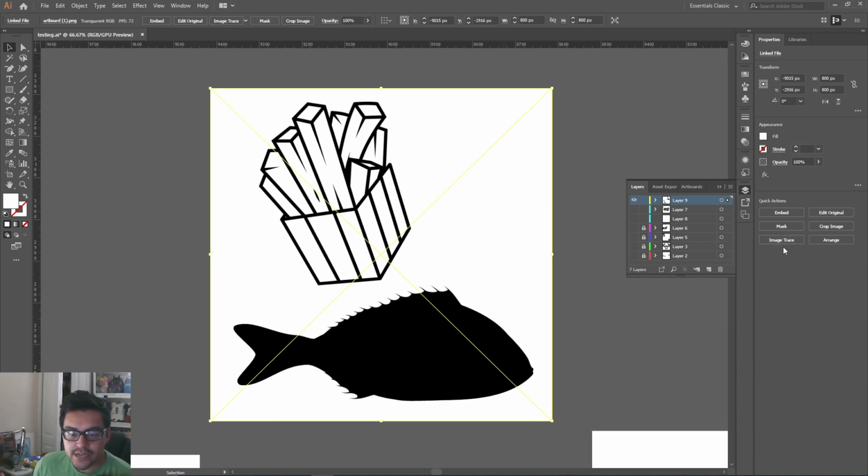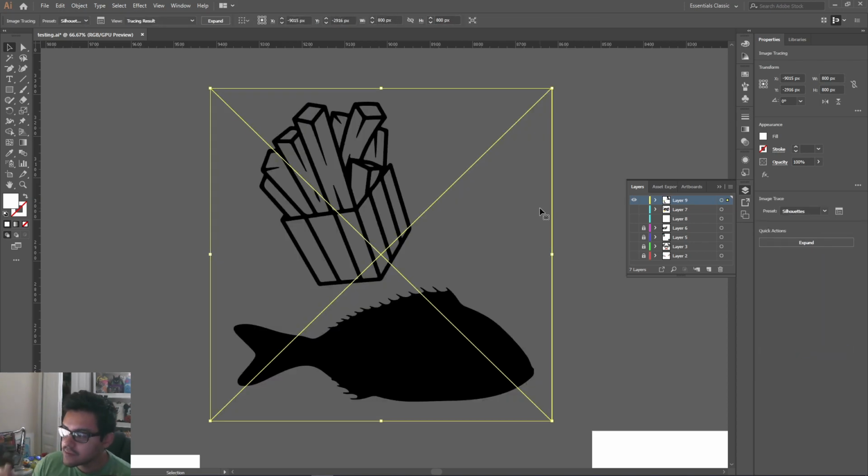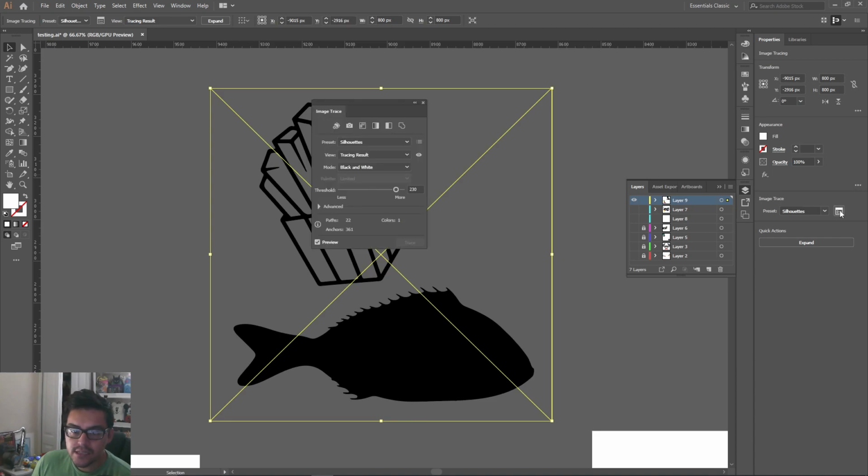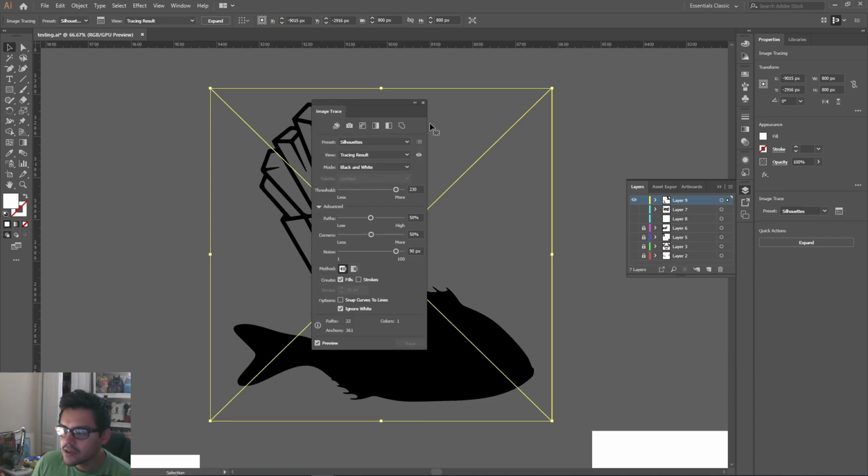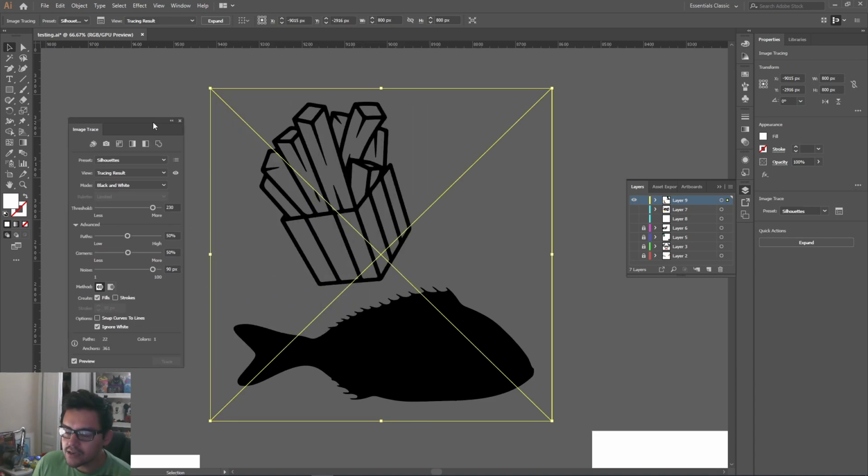And that is your image trace over here. You just come over here and hit silhouette, and then boom, it gets rid of the white, keeps the black. What I also like to do is click this advanced feature, come down here, because sometimes it does make it a little jagged in some areas. So you just mess with these three right here, and you'll see eventually the thing change.